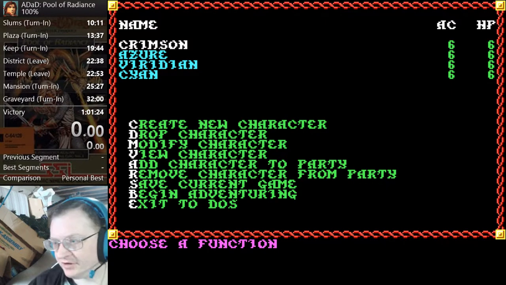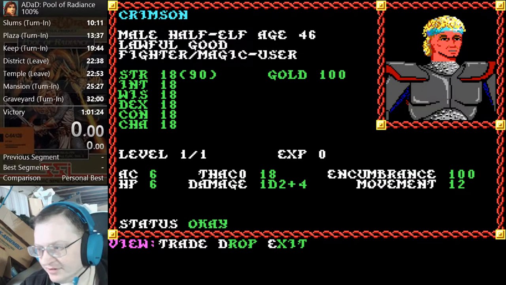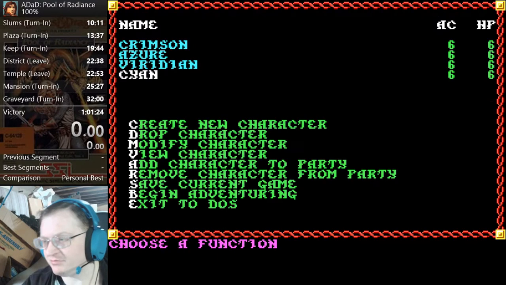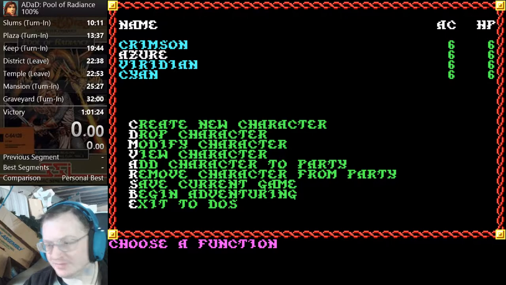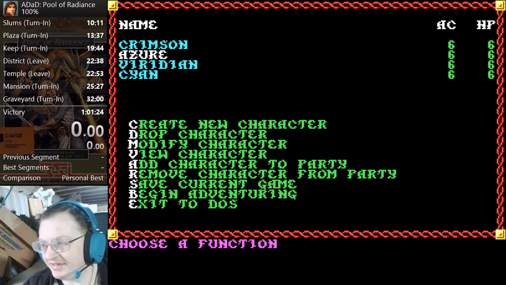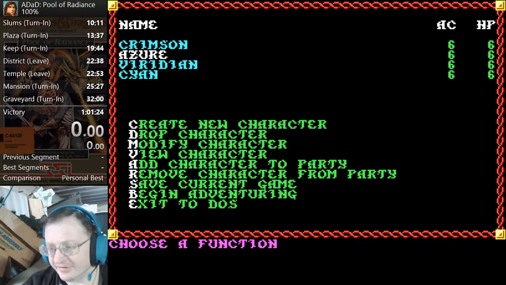Seems about good. Okay, so for 100%, very briefly to begin, you may notice that our characters do not have max hit points. We only have 6 each, which is a bit low. Over the course of our work on this game, Rich B and I have discovered that a couple of different things manipulate difficulty of the random encounters in several of the areas, and most particularly the slums, the first area we're going to clear on 100%.